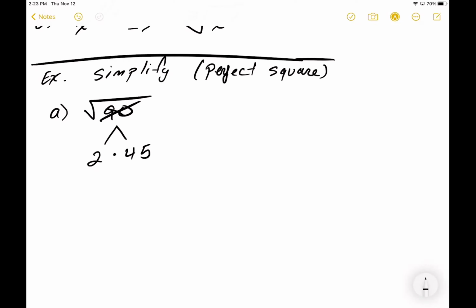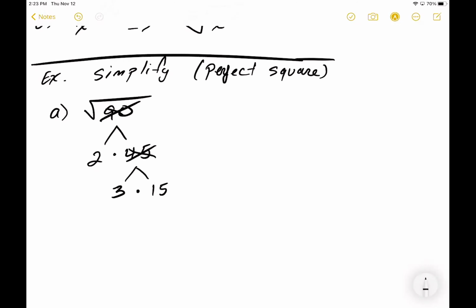And since 45, divide that by, then you can do it by 3. And again, some of you guys say we divide by 5, that's fine. But again, if it's not by 2, we try it by 3, it will work out. Again, instead of 45, I just say that 3 times 15 is 45.